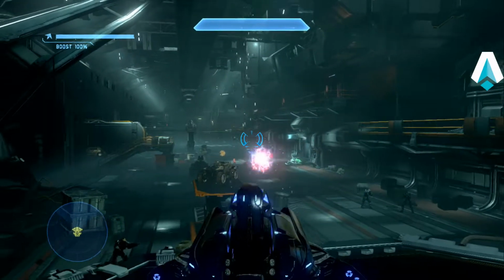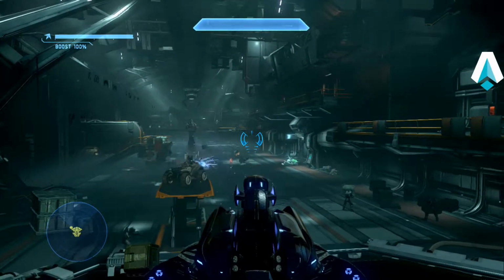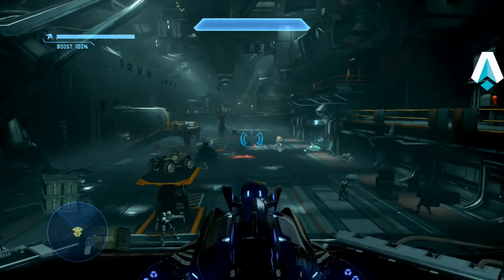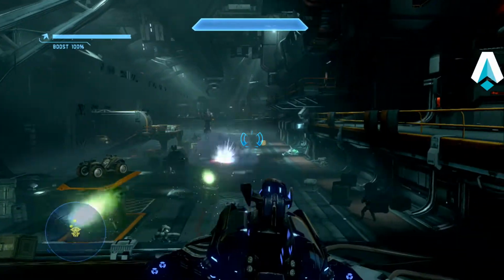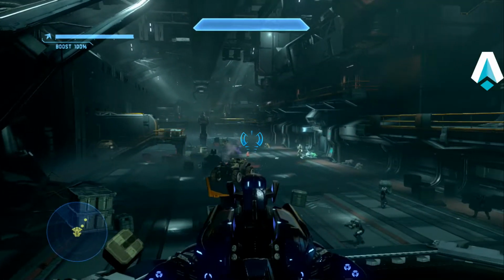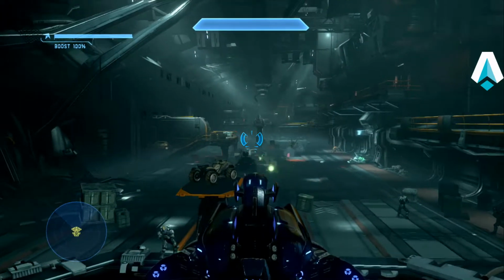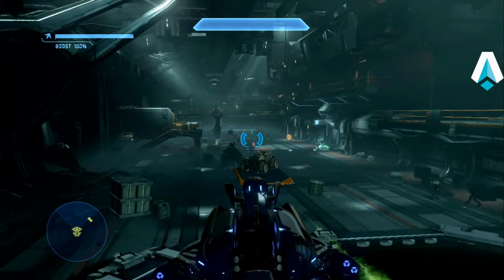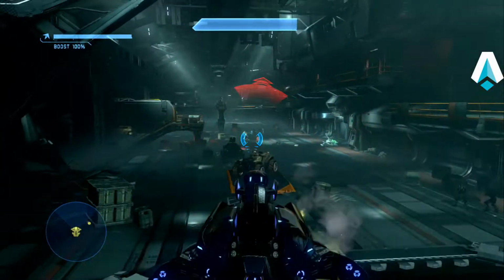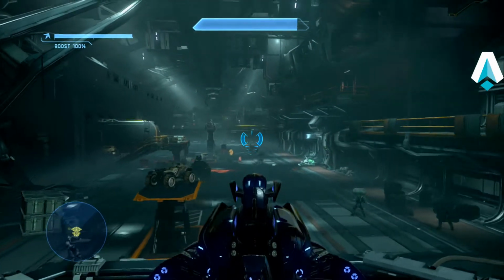And now we got to take out the Elite that kind of jumps around a lot. Whoa, that grunt's still there, darn it. Again, I'm using this platform as cover. I think I just got him. Now I can focus on the Elite.